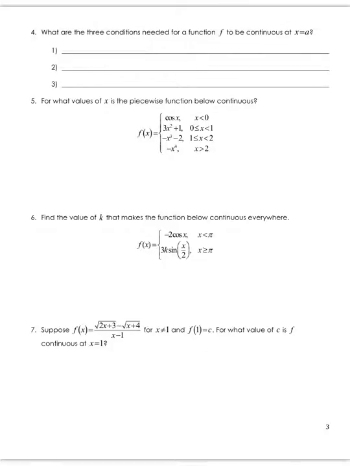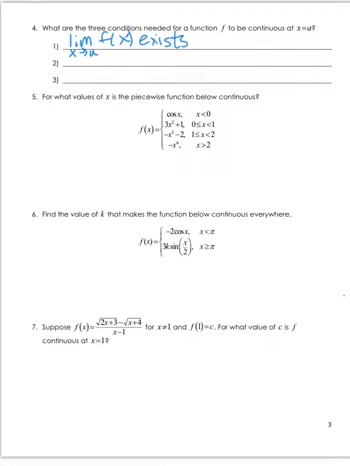Okay, I told you before this question will be on your test. So you do want to make sure you know how to do number 4. You can just look it up. The main 3 things you need to have are, number 1, that the limit as x approaches a of f of x exists. On my key in parentheses, I also have the limit from the left equals the limit from the right. You can include that if you want, but it's not required. You have to know, though, that this is a two-sided limit. So that means I need to check the left and the right, okay?